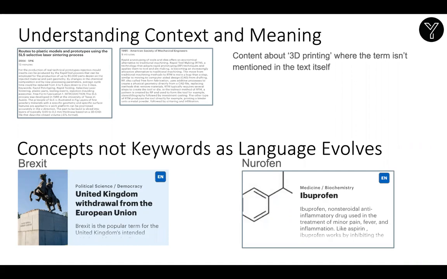On the right-hand side, we see a scientific example. There is a drug called Nurofen, and its actual correct name is ibuprofen, but a researcher might not know that. And so if they were to use either term, they'd want to have that option to get to all of the relevant literature about that specific item.